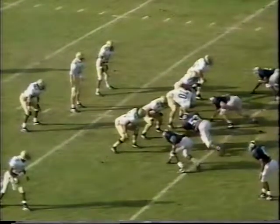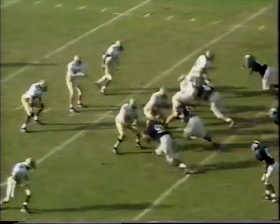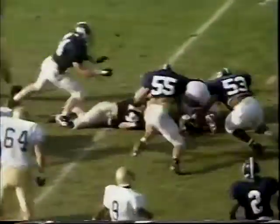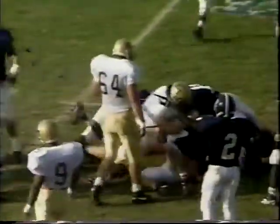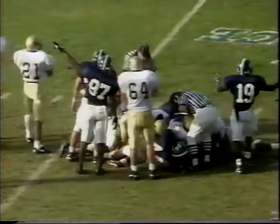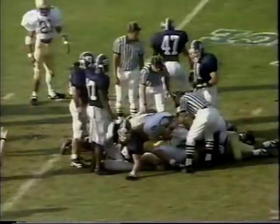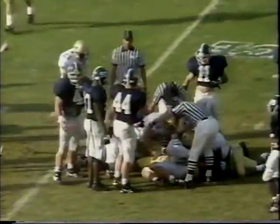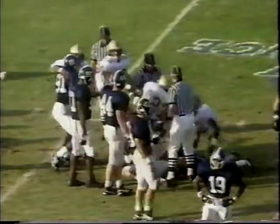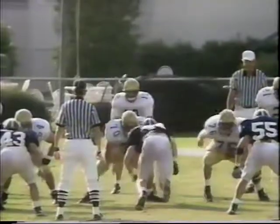East Tennessee, first and 10. Shotgun, Greg Ryan. His center, Gentry, nice snap back. And speaking of nice, Edwards fumbles the football again. Georgia Southern has the ball, but the head linesman said no. Brown caused the fumble this time. And one of the things they're going to do with Edwards, who has fumbled it a couple of times here, is put some handles on that football as he takes it out beyond the 30 to about the 31 or 32 yard line. The ball definitely was free, but had the ground caused the fumble.